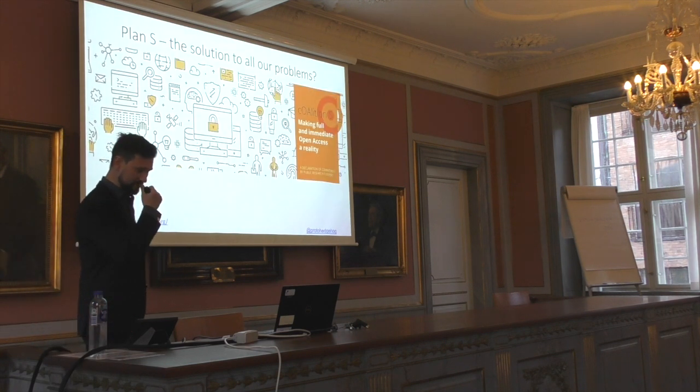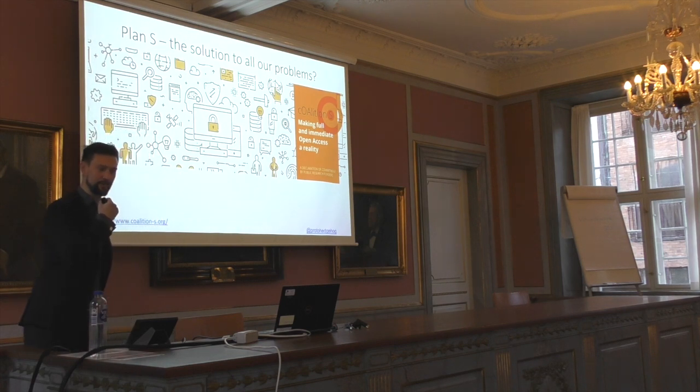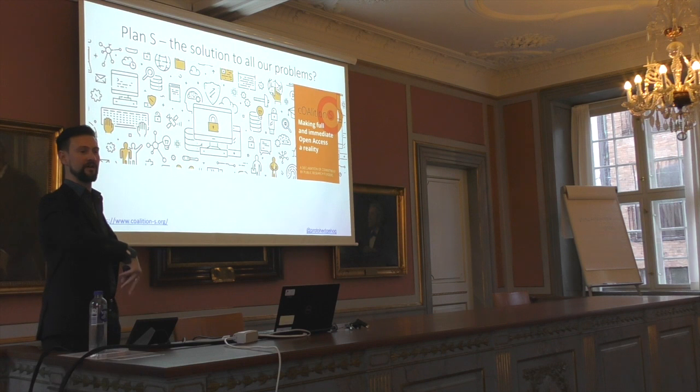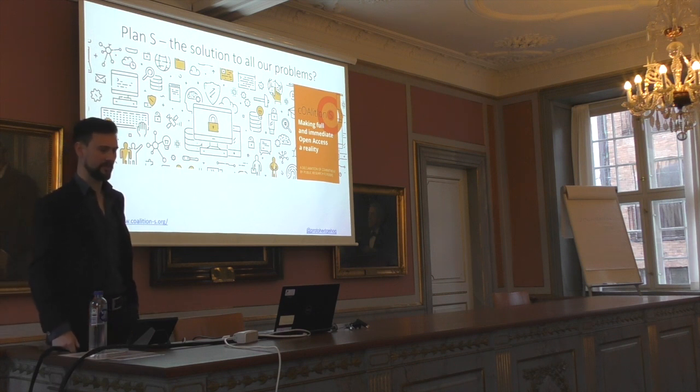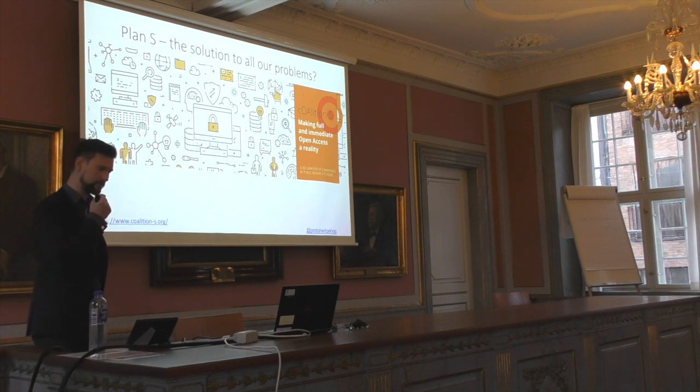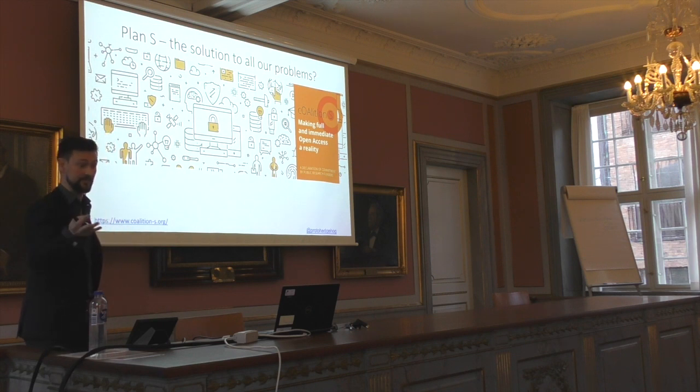So, most recently, this has led to Plan S. So the solution to all of our problems. It's been hailed as like the global revolution in open access and scholarly communication. It was launched by Coalition S, which is a group of 11 research funders, primarily in Europe, and is beginning to spread all around the world. The primary function of Plan S essentially is to make all research that these funders fund open access by, I think, 2025. It's changing all the time.